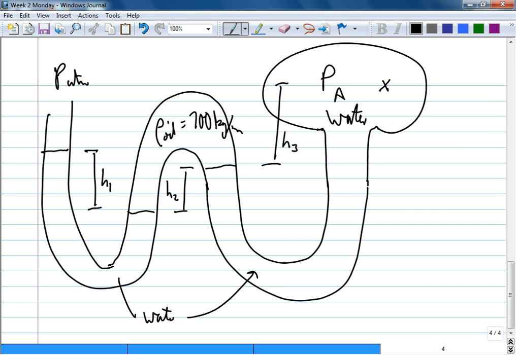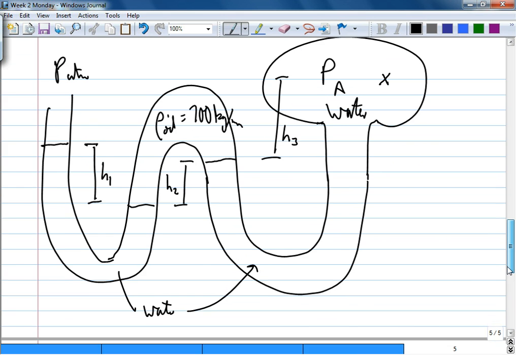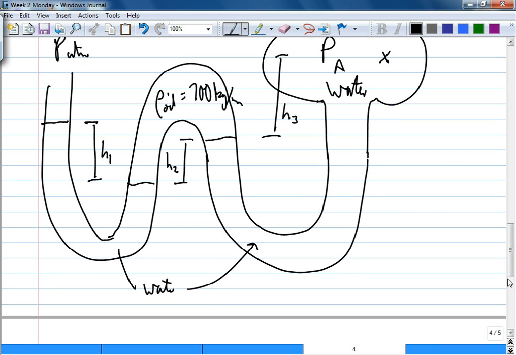And we have a manometer, so we want to find the pressure at A. Make it nice and confusing for you. Confused again or not? So let's start. Where to start? Look for where the fluid is connected and at the same height. It would be nice to go straight from here to here, but is the pressure here and here the same or not? No, because not directly connected.